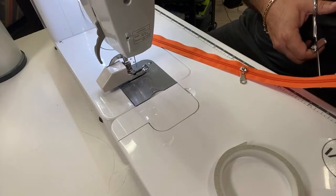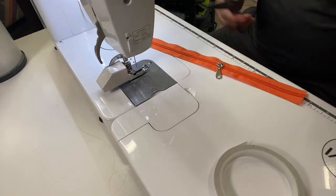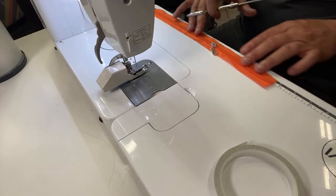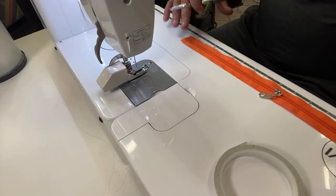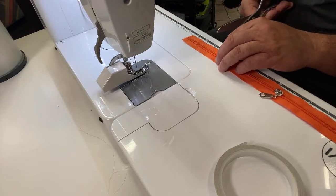So first we'll cut off this end here, and then we want 11 inches, I think. Yeah, so we're going to use like a half inch seam allowance. So let's go to here.